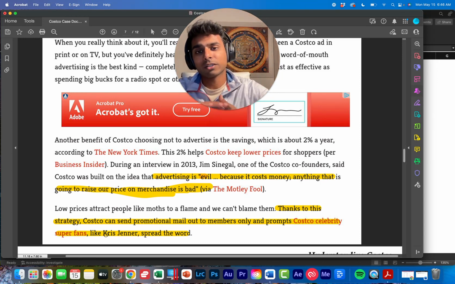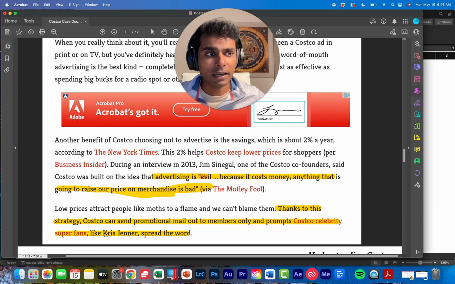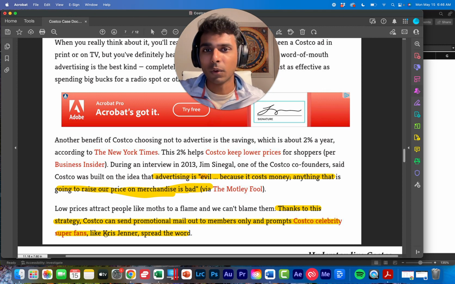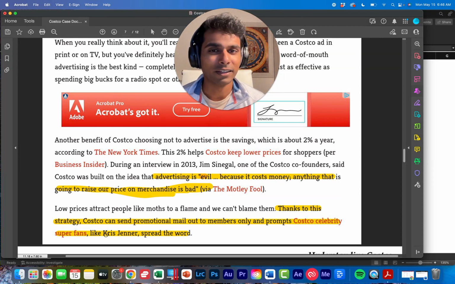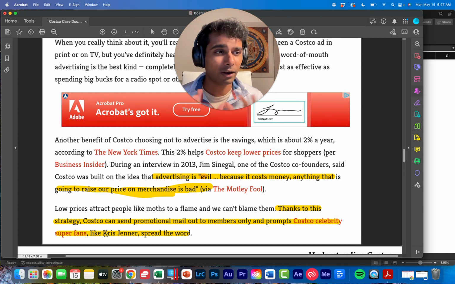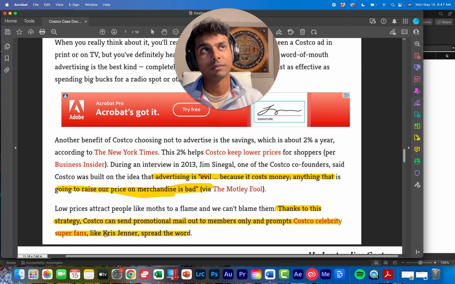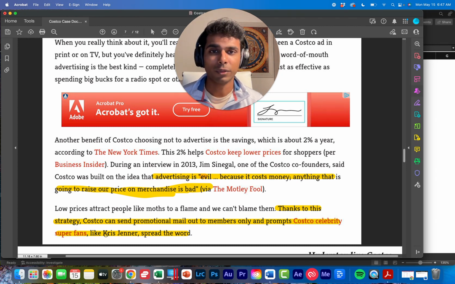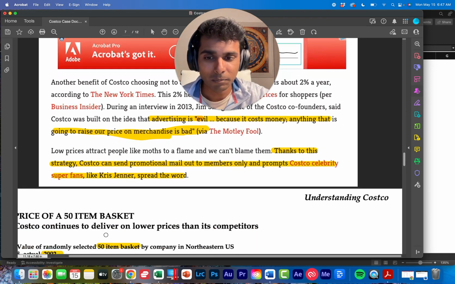And so that's a really cool thing: Costco has a much broader demographic than, I think, Price Club would have, which would have a more negative connotation, like you're skimping, or you're really cheap, trying to penny pinch. But Costco doesn't have that same kind of association. That's more of a qualitative thing. I don't have a ton of numbers here to prove that out. That's just something I've teased out through my research on Costco, which is a lot more than these 12 pages. But yeah, let's keep going.